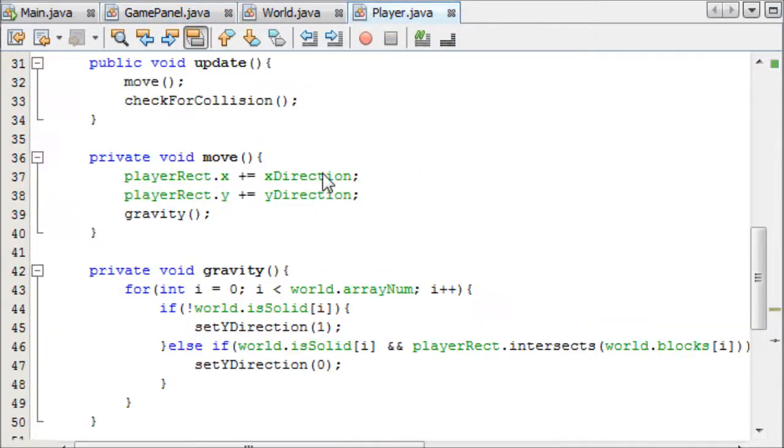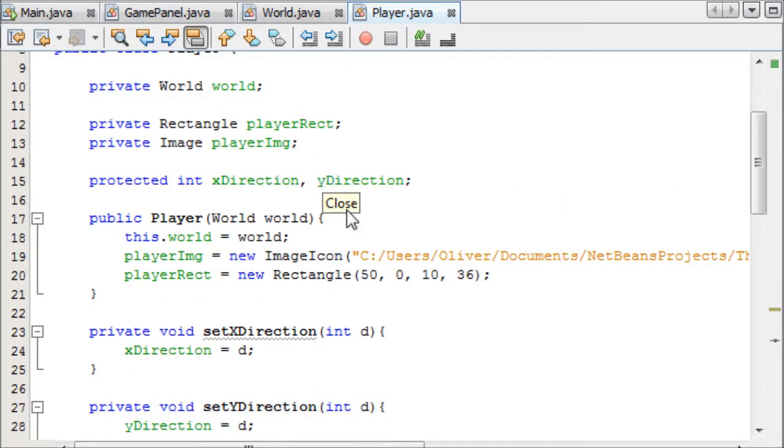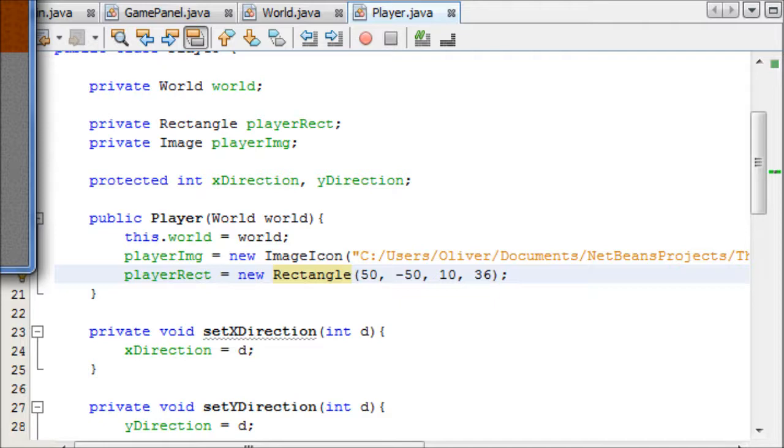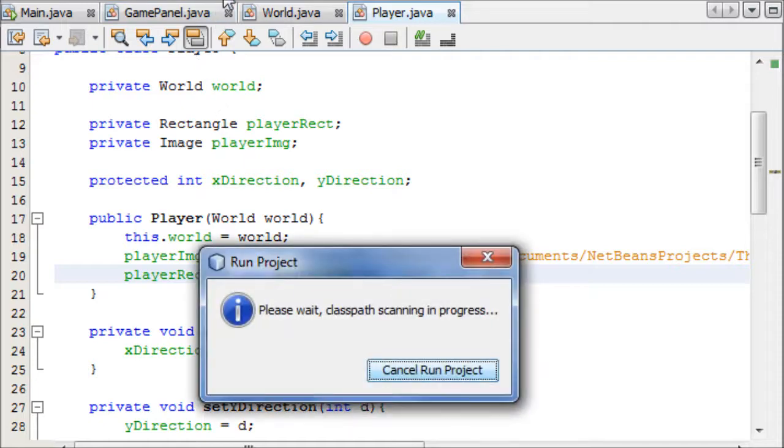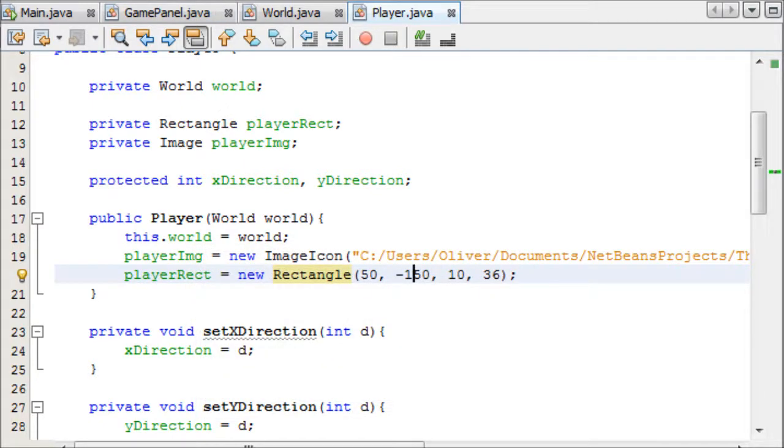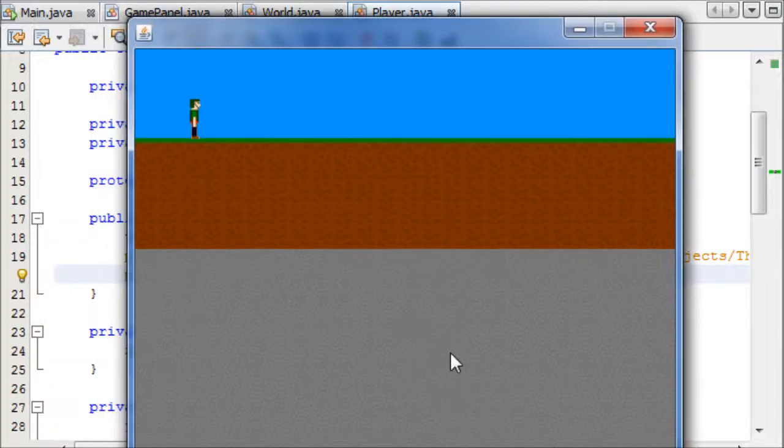Alright, so here we go, here's our player, and actually I missed it, because I wasn't quick enough. If I set x here, or y here, to minus 50, and run it, I'll be able to drag it into the screen recorder in time. Damn it, still wasn't enough time. Alright, 150 then. I can't be bothered to drag my screen recorder because it's a bit dodgy. Here we go. There we go, you saw it. The guy dropped in from the top of the screen. And that's gravity working.